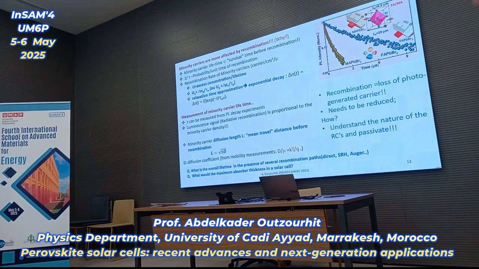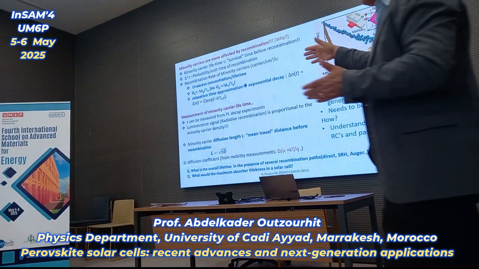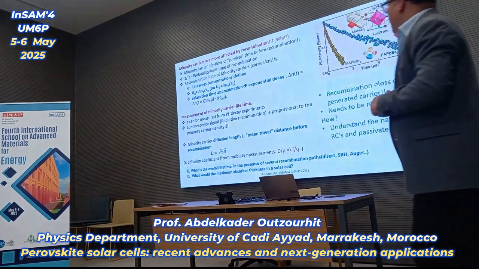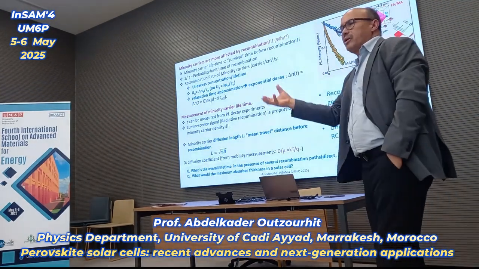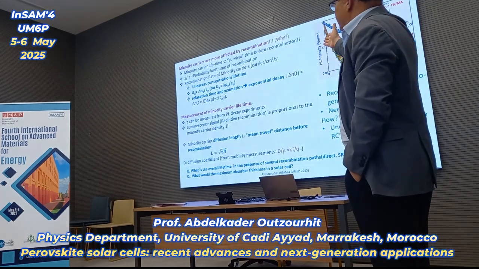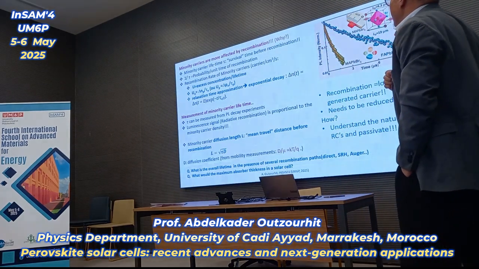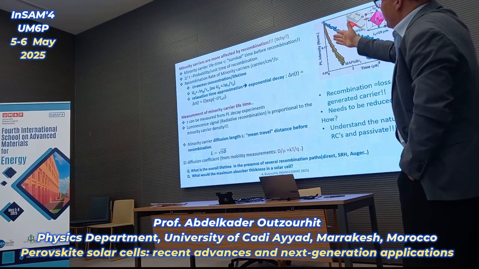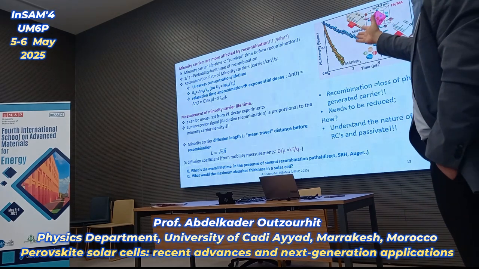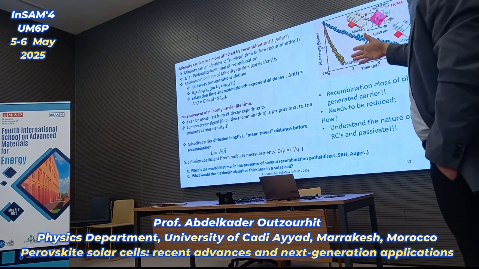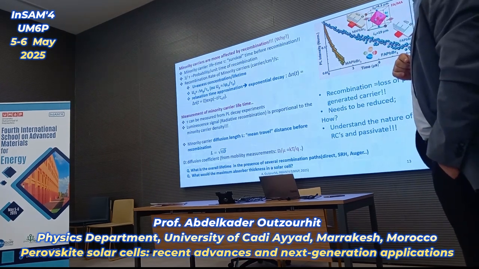Again, the survival time is called the minority carrier lifetime. One over that is just the probability per unit time of recombination, and we can even determine the recombination rate, how many carriers recombine per unit time, per unit volume. The recombination rate is proportional to the excess of carriers that you create by light or by temperature, divided by the minority carrier lifetime.